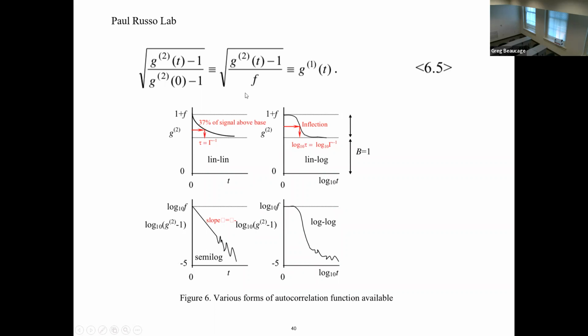And since tau is 1 over Q squared, again, when you have size squared, that's Brownian motion diffusion. So this Q squared thing means Brownian motion. The cumulant thing: gamma is 1 over tau. So gamma is going to equal 2D times Q squared. Then you can plot that to get the diffusion coefficient and get the hydrodynamic radius from it.